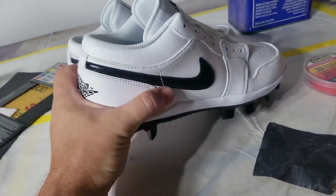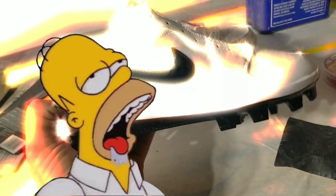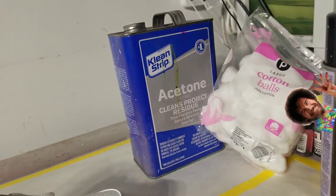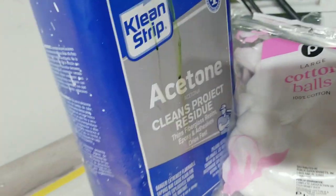What is up, guys? Today we're gonna take these Jordan cleats and turn them into a delicious custom Ben and Jerry's Chunky Dunky. So let's get started. First, we're gonna clean them up with acetone and some cotton balls. Then we're gonna sand it with 400 grit sandpaper and a little Scotch-Brite pad. Then we clean it again.